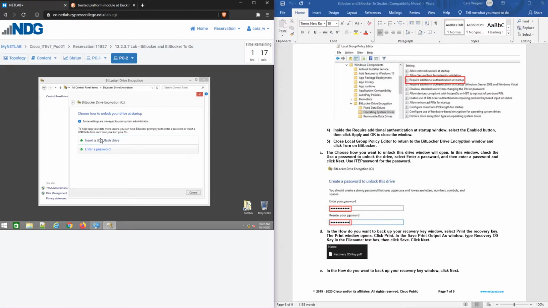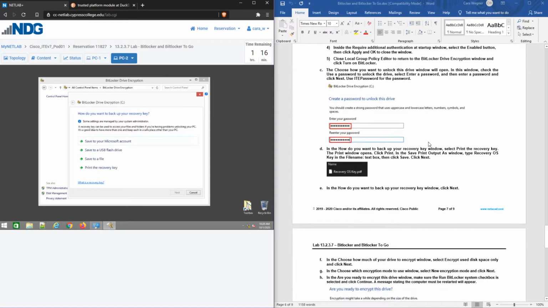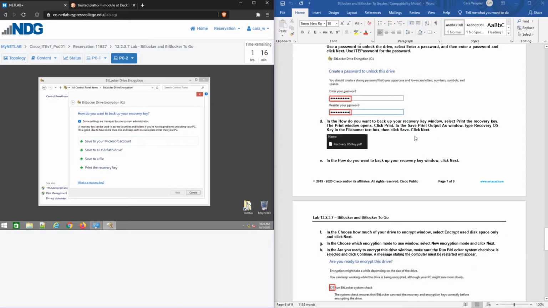Okay, so again, we have a physical option for securing this, which is a USB flash drive. But in our case, we're just going to do a password again. Okay. And when it asks us how to back up the recovery key, we're going to say print.